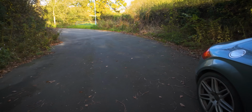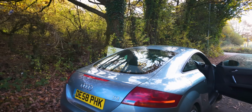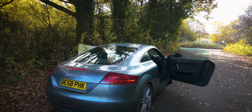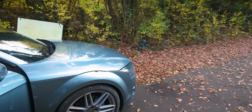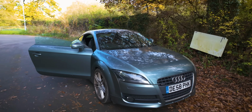But yeah, there's nothing to do to it cosmetically. It's all pretty good. I mean, what's this worth retail? I know it's done a load of miles, but that still to me looks like a £3,500–4,000 car. It's got to be, hasn't it, really? I mean, Mark 1s are fetching that sort of money, so got to be that kind of figure. So when you want something stylish yet economical, that's perfect.